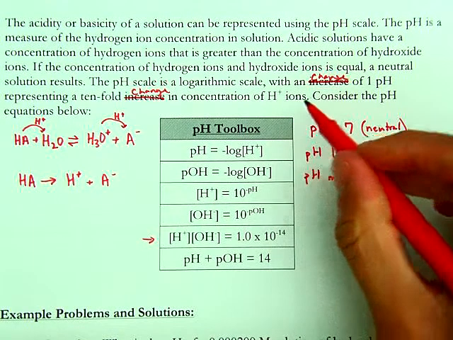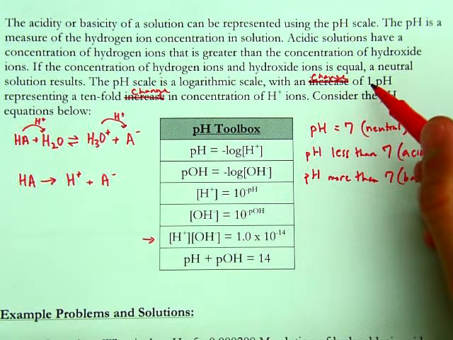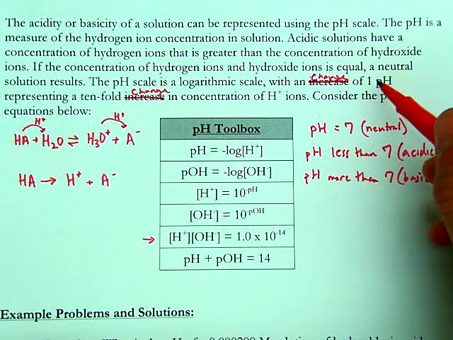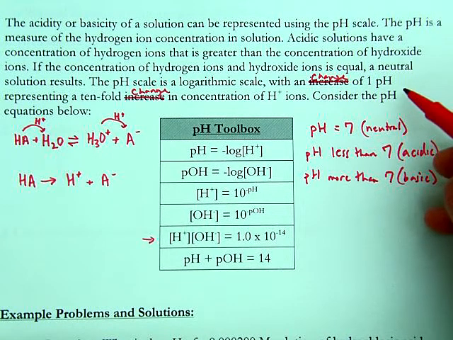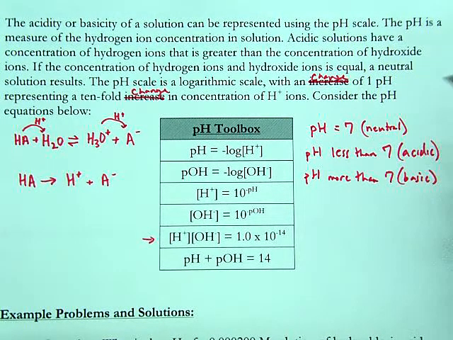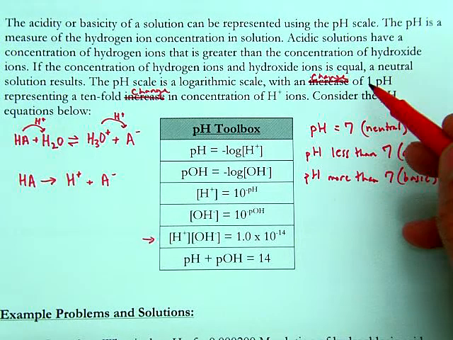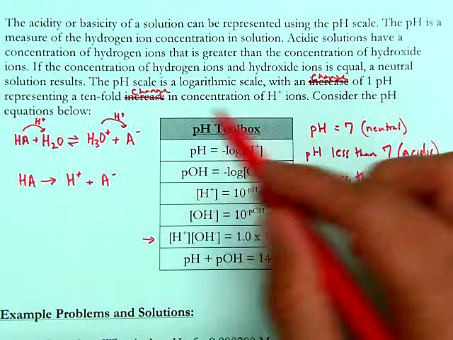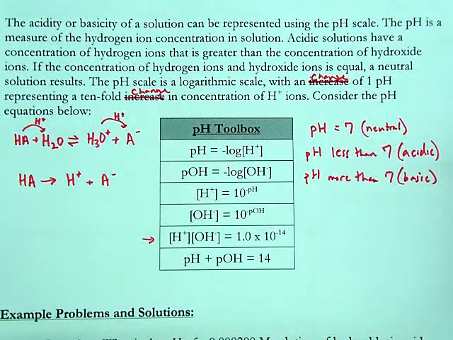I wrote this backwards because if you have a lower pH, it's more acidic. So a pH of 2 is 10 times more acidic than a pH of 3. I wrote increase, and I was thinking increasing acidity, so I apologize about that. But the idea is one step on the pH scale is a 10-fold change in terms of concentration. So let's look at some example problems. Sorry about the confusion there.